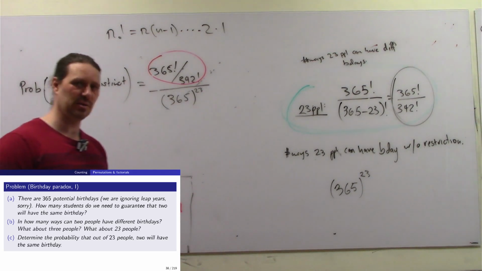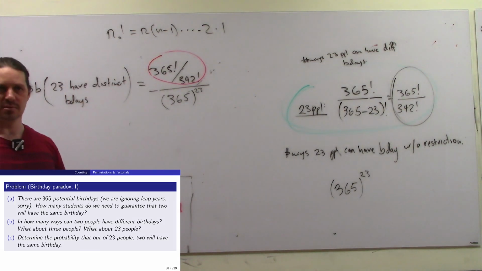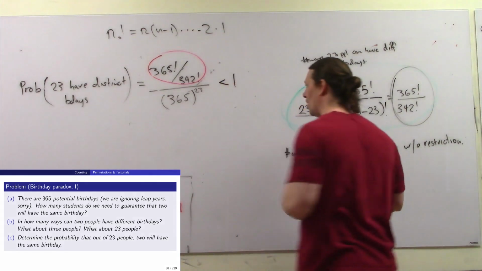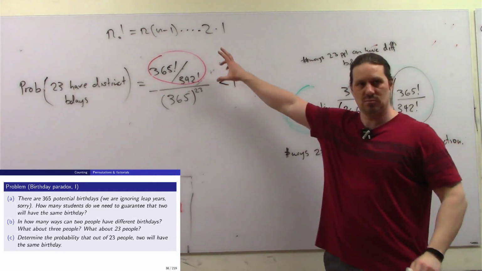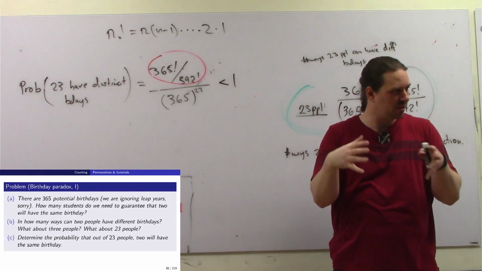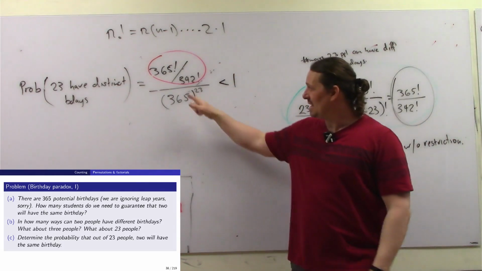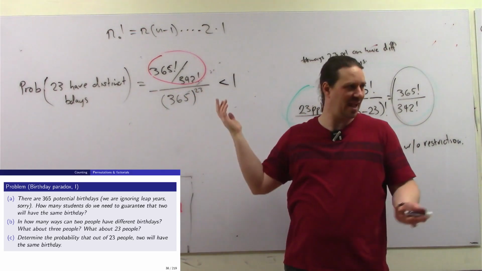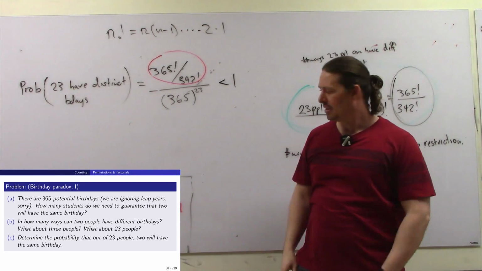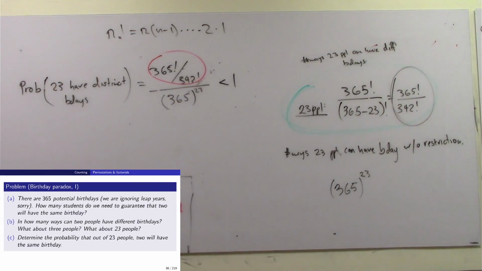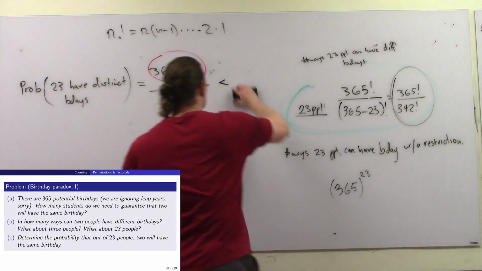What certainly can we say about this product here? Smaller than 1. That's important, right? I mean, it is a probability. It better be smaller than 1. But you just have a bunch of fractions times each other, each of which is smaller than 1. So they get smaller and smaller, but they're pretty close to 1. Even when you get down to the 343 over 365, that's still big-ish. But there's enough products that it gets small. In fact, it is less than, I wrote it down here, 4927.